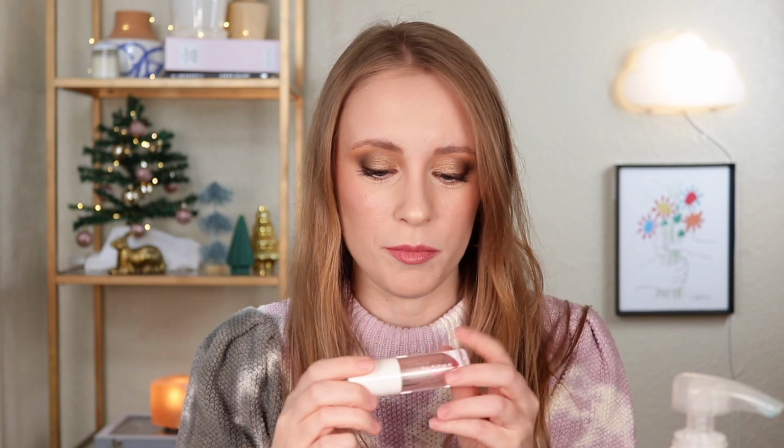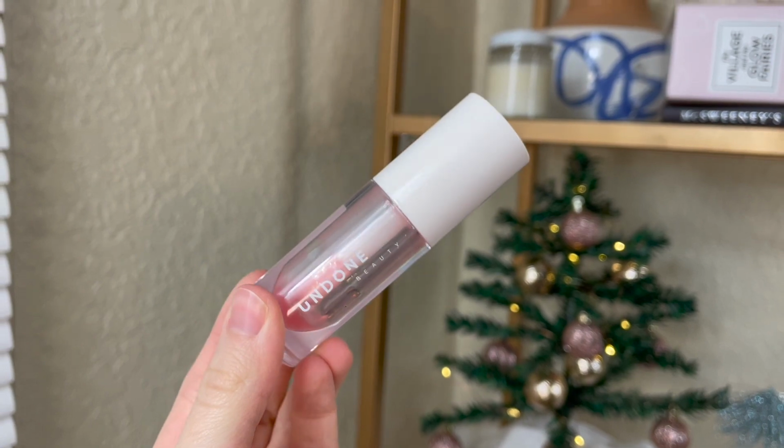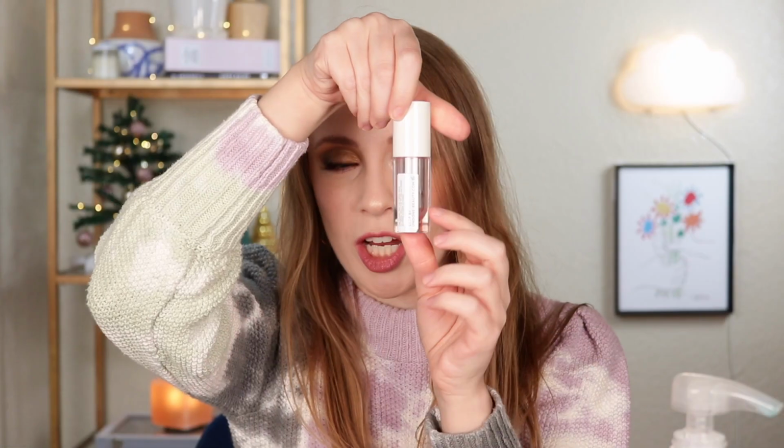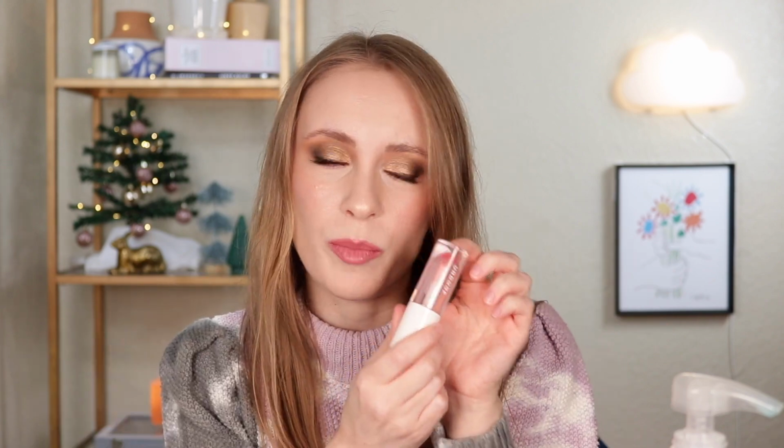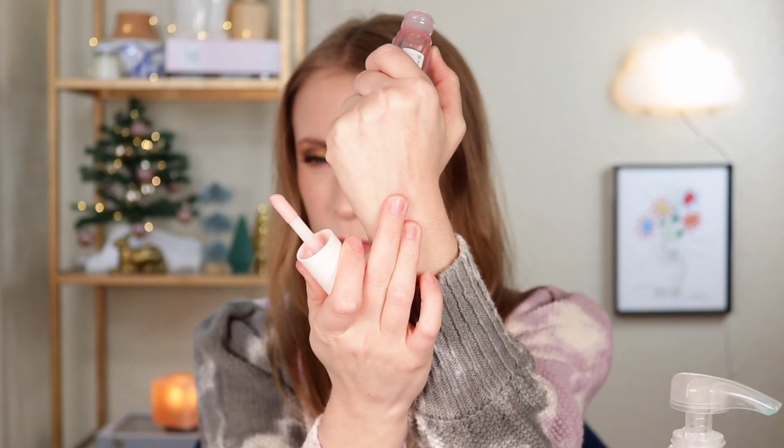Another lip gloss that I used up outside of my project pan, I just used this up naturally. This is the Undone Beauty Big Papa Gloss in the shade Watercolor Rose. Really, it's a clear gloss. There's a tiny bit left in the bottom, which I will use up, but I wanted to go ahead and show it here because this will definitely be empty before the end of the year. You can see it does look sort of pink in there, but this really goes on clear. I mean, I can even show you. That is what the swatch looks like there, so it's pretty colorless.